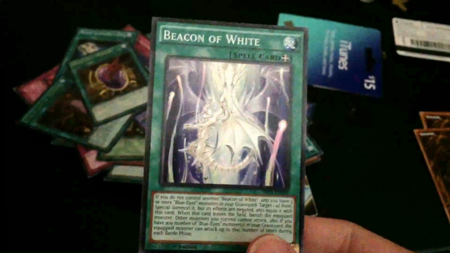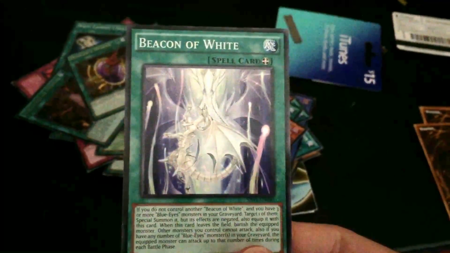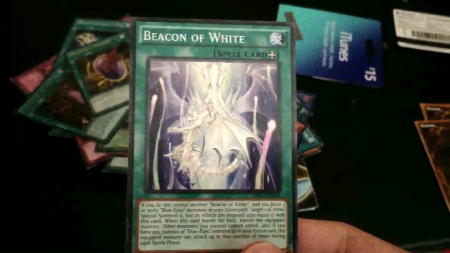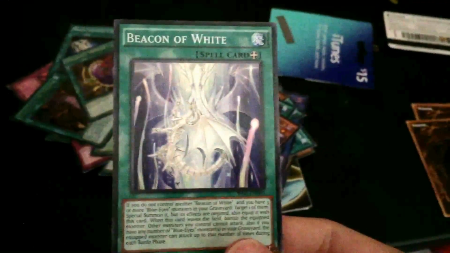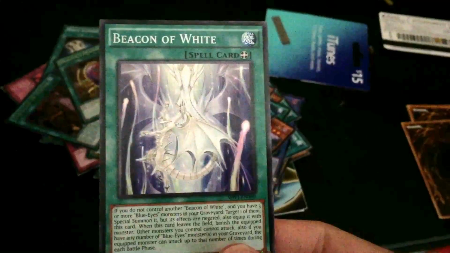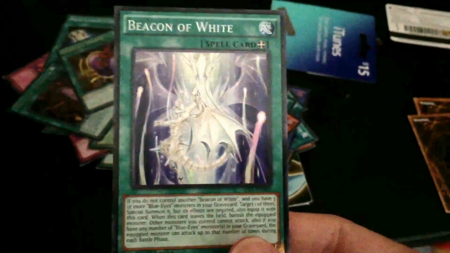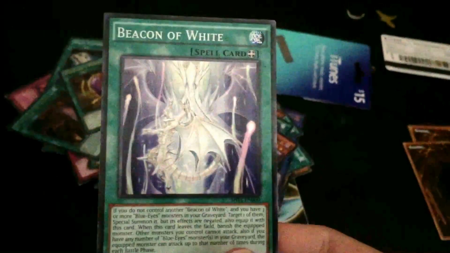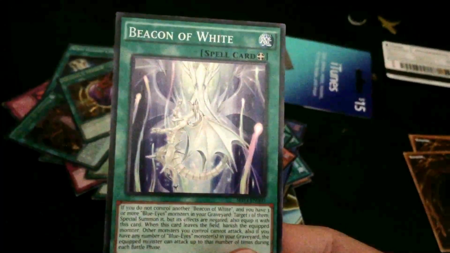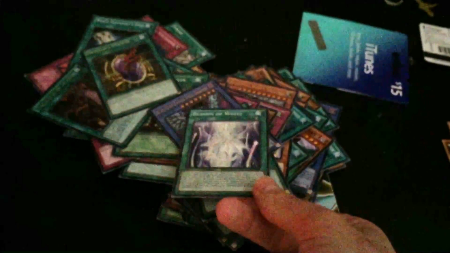Blue-Eyes White Dragon equip spell. By activating this card, if you have 3 or more Blue-Eyes monsters in the graveyard, target 1 of them to special summon. Its effects are negated. Equip it with this card, and when this card leaves the field, banish the monster that's equipped to it. The other monsters you control cannot attack. Also, the monster can attack up to a number of times equal to the number of Blue-Eyes monsters in your graveyard. A good equip spell.